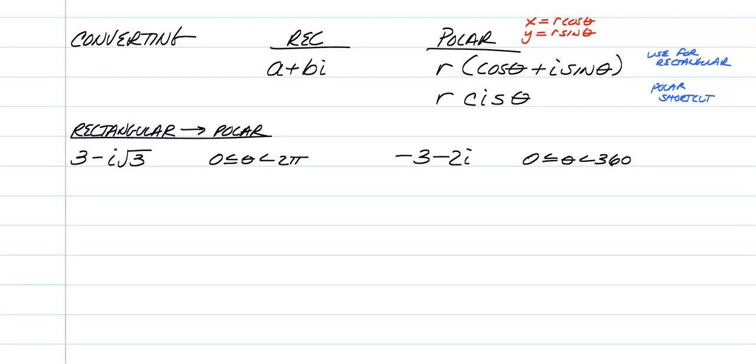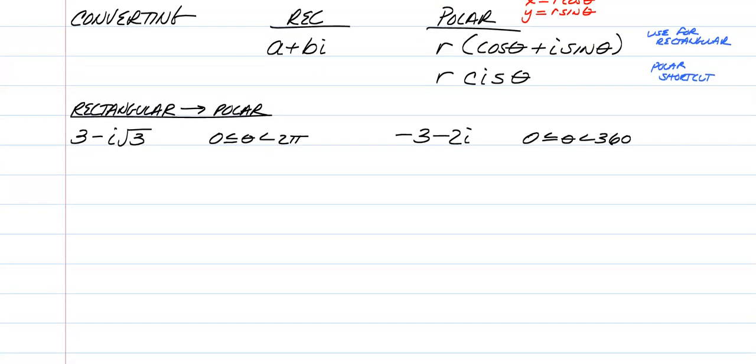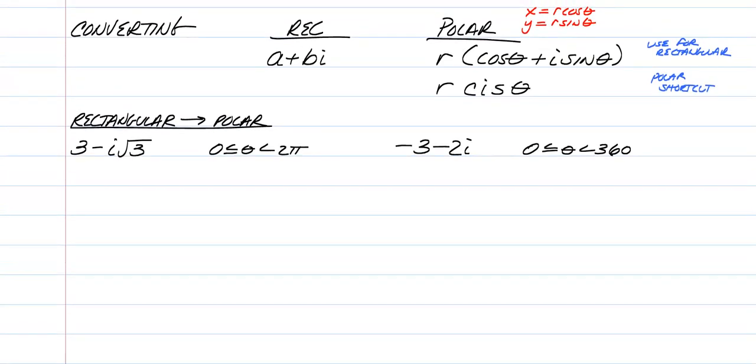Okay, so let's start. The first set of examples we will do is converting rectangular to polar. And you have to be careful of if you're in radians or degrees. So I'm going to just do everything in degrees, and when necessary, just convert it into a radian. So it'll be much easier if you have your graphing calculator set to degrees in case you need to work with it. Okay, so this first example, we have 3 minus i root 3.